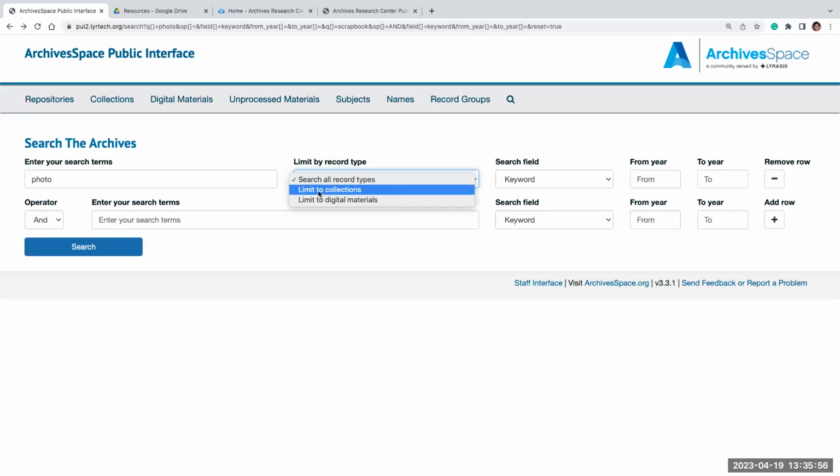If you limit it to collections, it will also just search collections. So remember that. If you change this to title, you are searching the title of collection records. Let's see. Anything else?